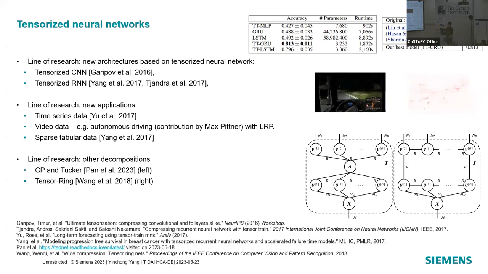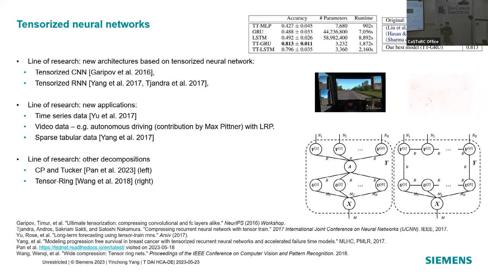And the second prominent example of exploring different decompositions would be the so-called tensor ring. The tensor ring looks to a certain extent similar to the TensorTrain decomposition. It's just that we have two layers of core tensors, and they are somehow connected at the very left and the very right side of the core tensors.